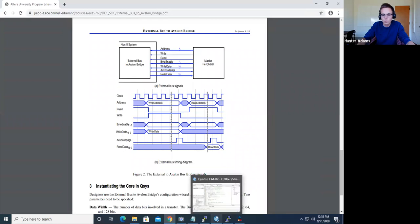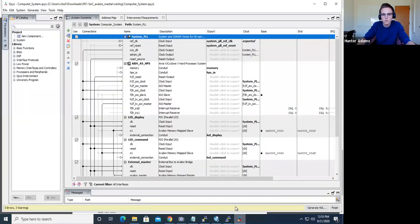So in Verilog, well, let's look at the QSys first. So I'll remind you of the system that we were considering. All that we were trying to do with this example is we want the user to be able to send a number through a parallel IO port into the FPGA. That number will then be sent by a bus master. The bus master will do a bus write to an address where the LEDs are located, so that we can send information through a parallel IO port from the ARM. The bus master will then communicate that to the LEDs and they'll illuminate. That's the bus write aspect of this example.